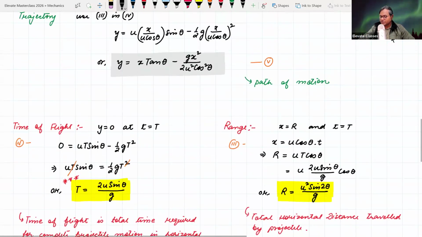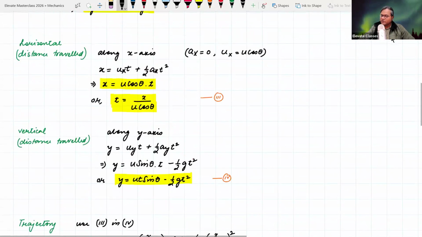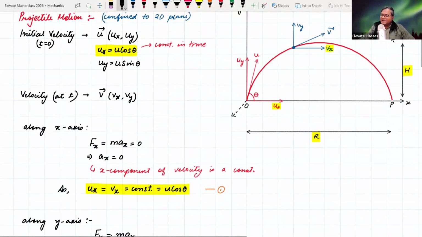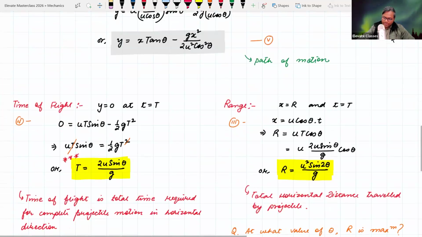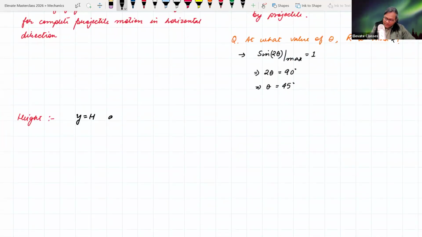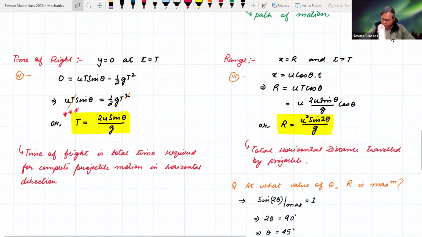If you look at the motion of a projectile, the motion of a projectile is symmetric with respect to a line dividing it from its center. So let's suppose this is R upon 2, and this is where the projectile reaches half its distance. So the entire trajectory is divided into half. So the vertical height also corresponds to the total amount of height that we are concerned with. So यहाँ पे we can say y is equal to capital H and t is equal to capital T upon 2.